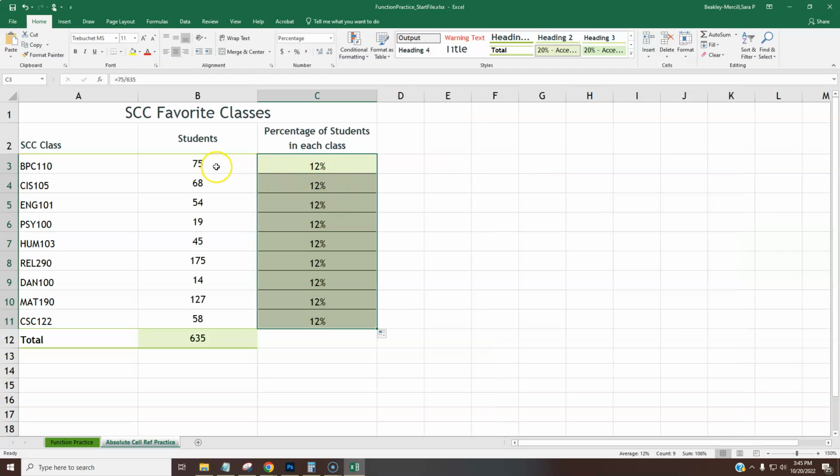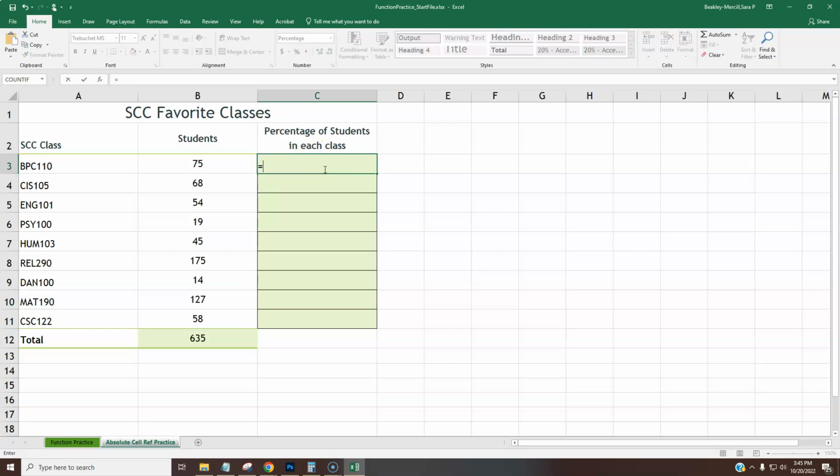All right. So I'm going to select all this. You certainly don't want to do equal 75 divided by 635, equal 68 divided by 635. That's impossible, right? That would take you forever. Think, what if we had 100 courses we were doing that for? That makes no sense. I should be able to write it once and then copy it, create a flexible function or formula. All right, I selected both of those and I pressed delete on my keyboard, not backspace. That's for the Mac users out there. It's got to be delete.